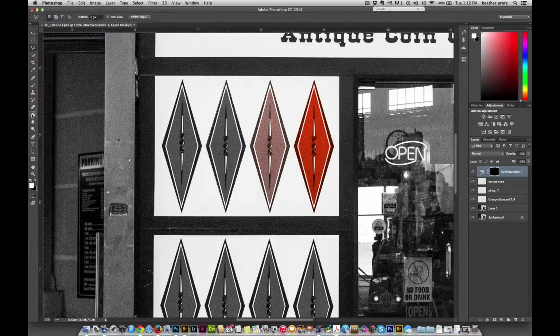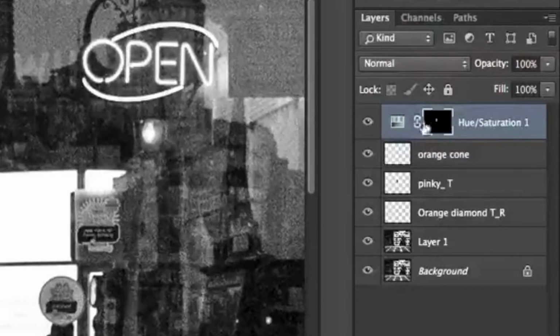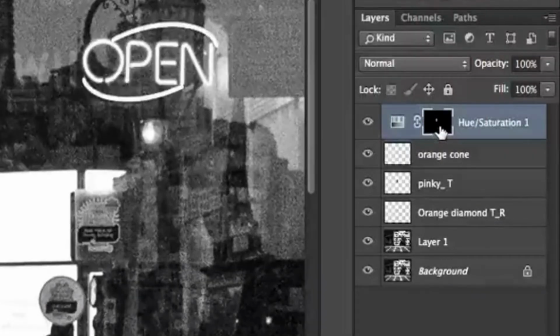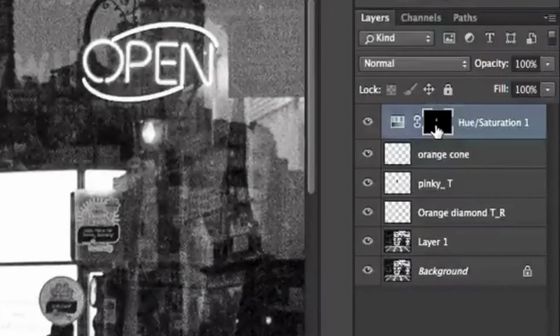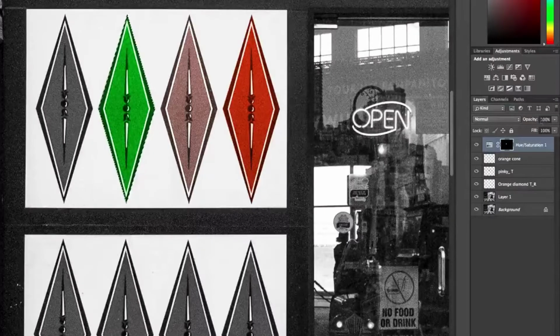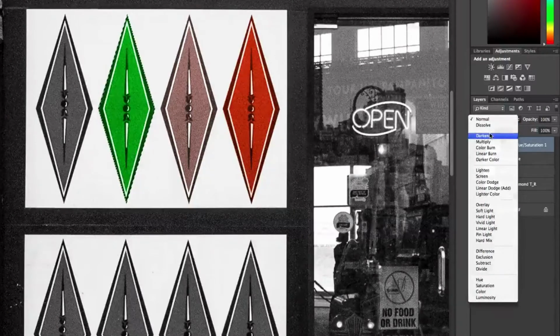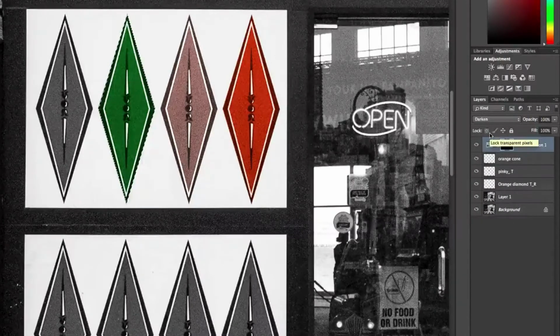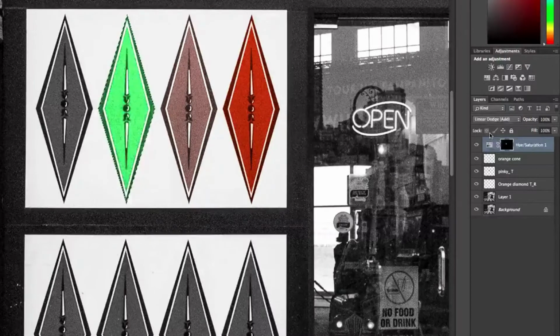Now, if I grab the paint bucket and I paint with my foreground color, it dropped the green into there. What it really did was it punched a hole in my layer mask. So if you look over here at the layer mask, you'll see this little white spot. That's that diamond. My opacity is at 100%, and I can still see the detail. That's part of the magic of the Hue and Saturation Adjustment. I can still play with my blend modes here. I just hit V on the keyboard to go to my Move tool, and I can create different looks scrolling through here as well, and I can still play with the opacity if I chose to.